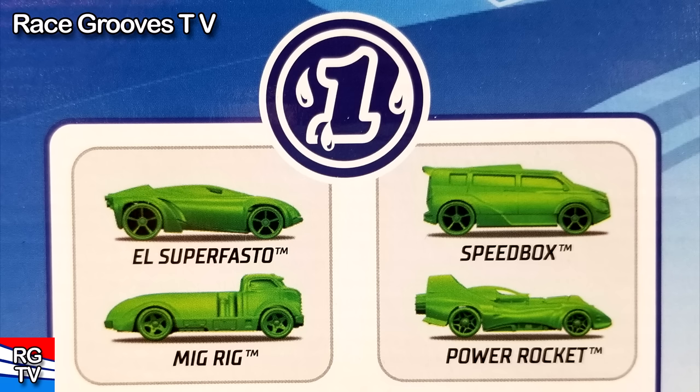I wonder if they're going to make this a series. Remember those two per container? Look how it has two cars in each square. El Superfasto with Mig Rig. Oh, El Superfasto. That has like a mask. I wonder if it's going to have that removable mask or if it's just a one-piece body.